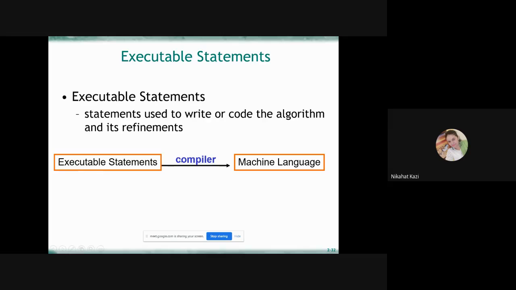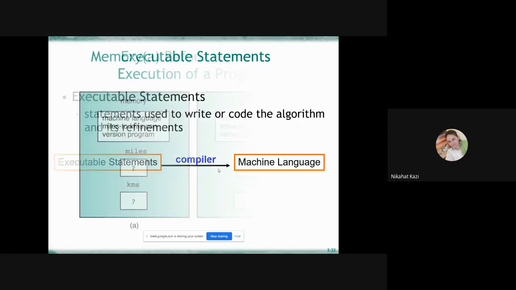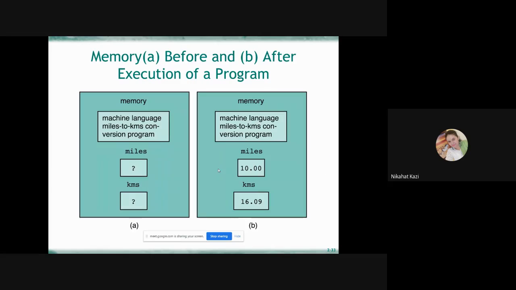Basically, whatever steps you write in your algorithm have to be translated into executable statements. The formulae that you have are executable statements. If you're calling a printf function or a scanf function, that is an executable statement. And all these executable statements end with a semicolon. In fact, all the statements are executable only.